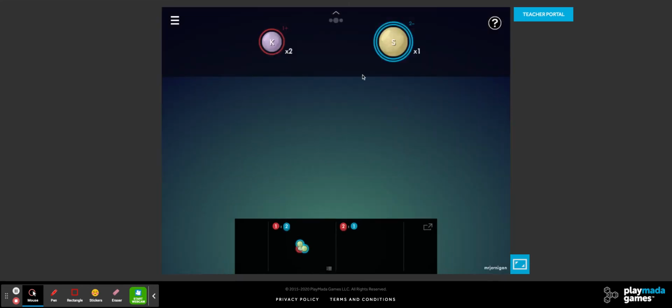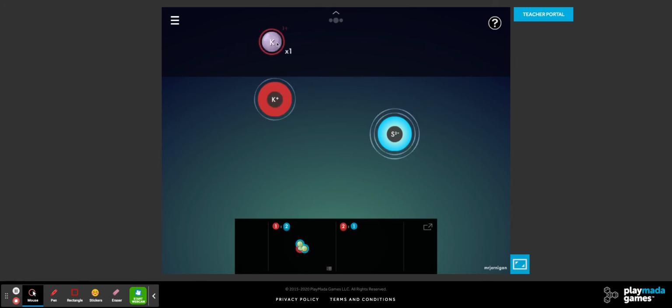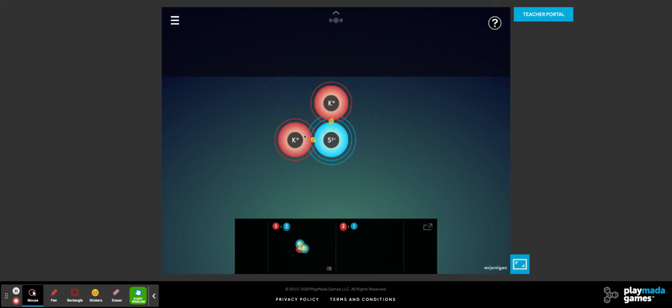Okay. Now I need to make one that's 2 to 1, which means that I need a negative charged ion that's -2, which would be sulfur, and a positive charged ion, which is +1, and that would be potassium. So if I activate these rings, this -2, that +1, notice they attract to each other. Activate that one, and it will attract as well. And now I have my next atom, which is a 2 to 1 ratio, 2 positives to 1 negative, of potassium sulfide. Drag it and put it here.